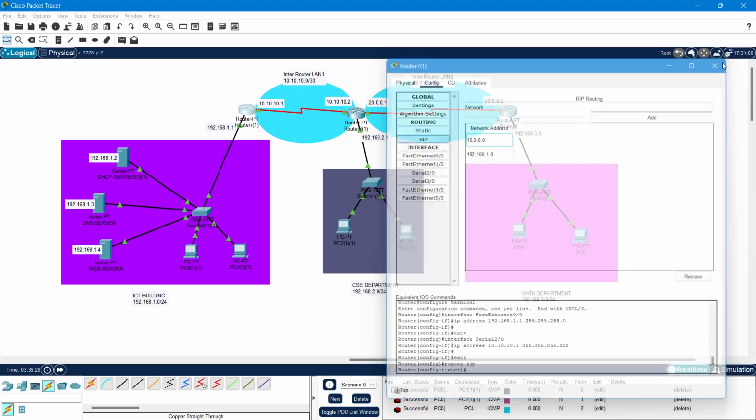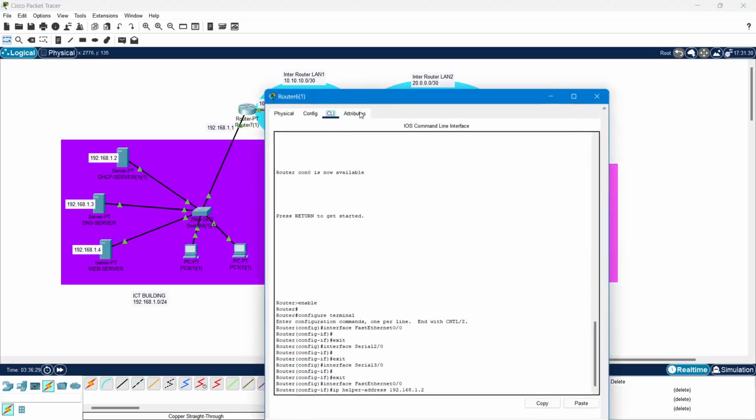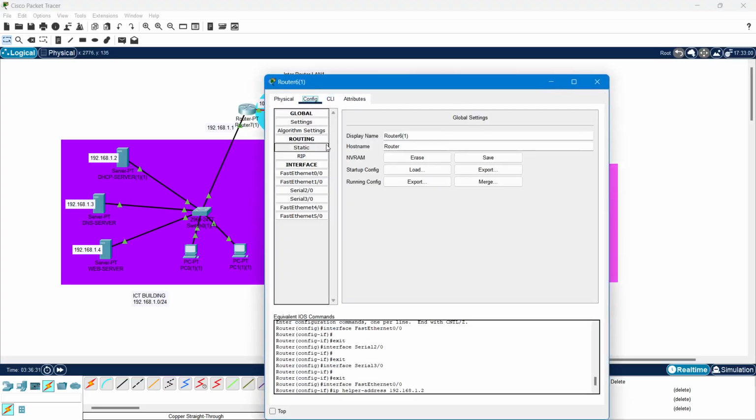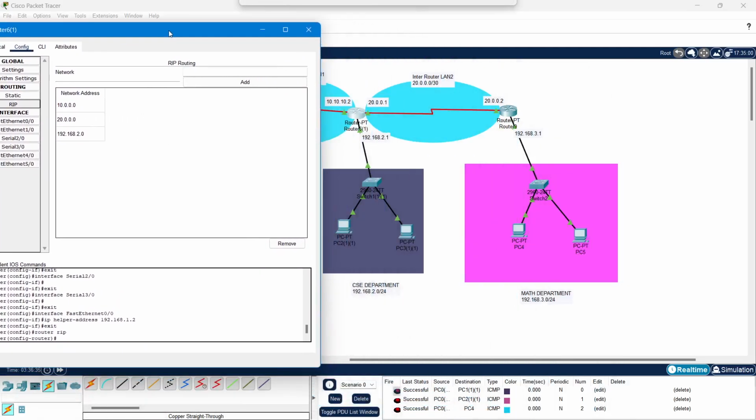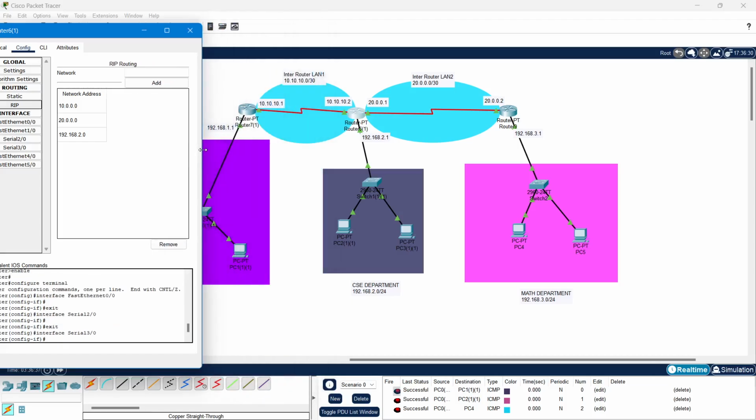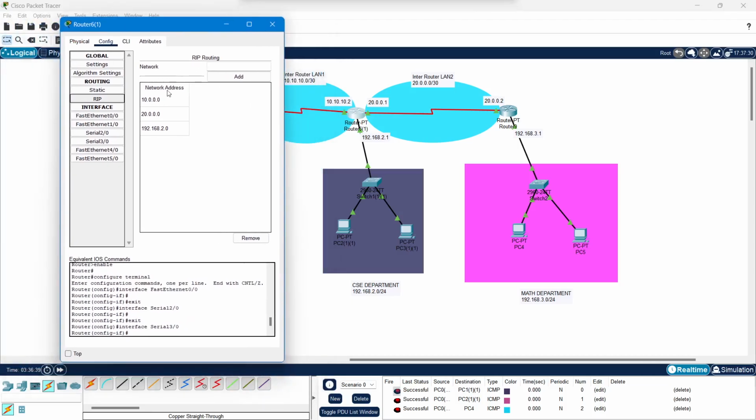Okay, let's go to the second router. In the second router, let's go to the config section, then RIP. You can see that I have three interfaces. Each interface has a different network ID.